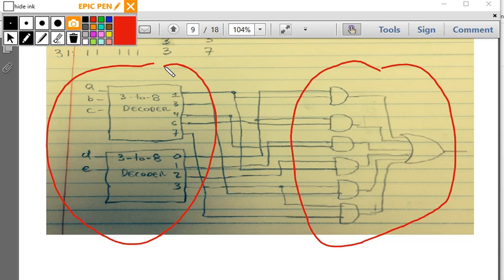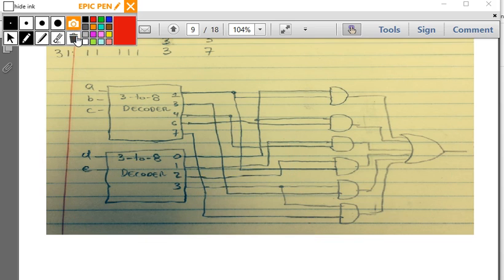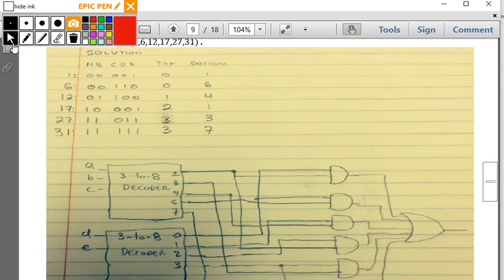So the trade-off is that you're using these 3 to 8 decoders, this design becomes less complicated, especially when you get to larger and larger circuits. Right, so that's the full solution right there. Okay. So does anybody have any questions about this? The multiplexers make a lot more sense. Decoders, demultiplexers.